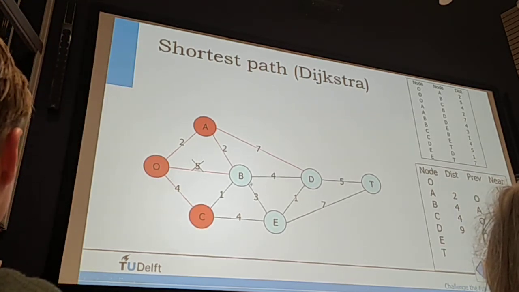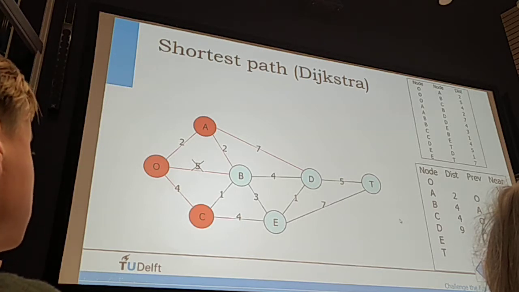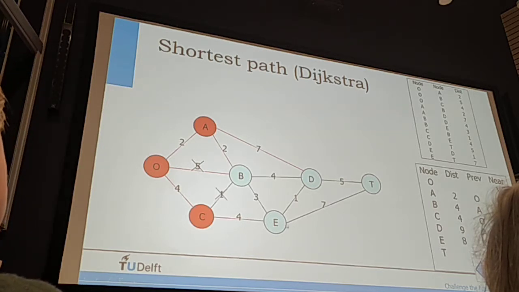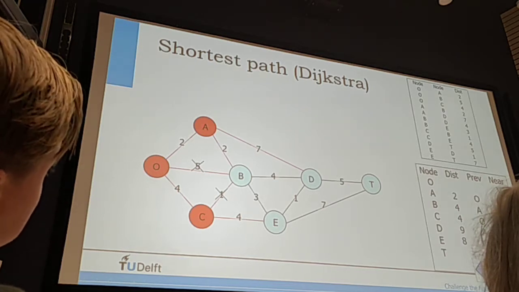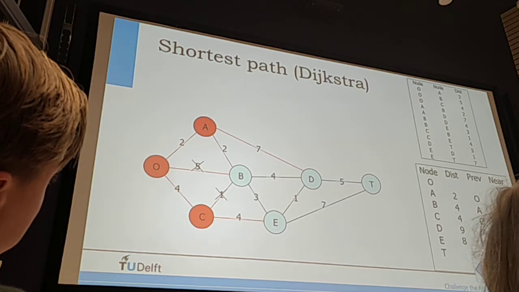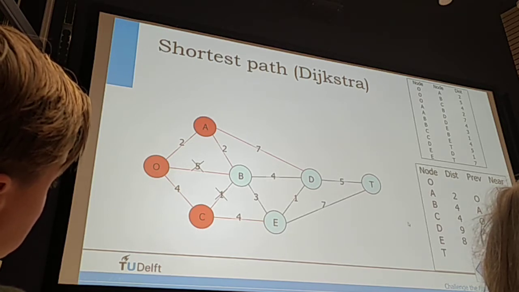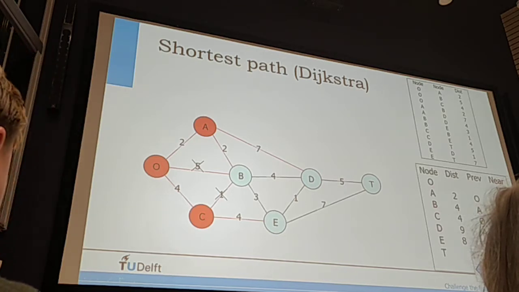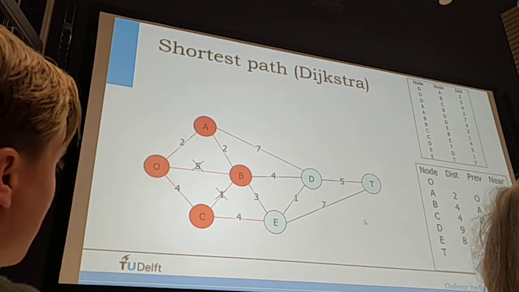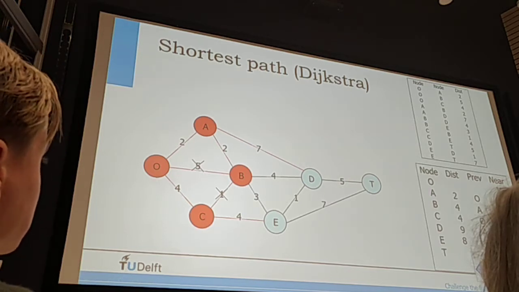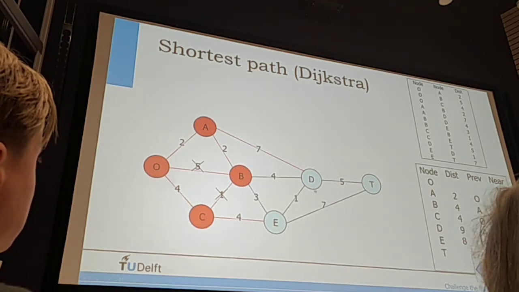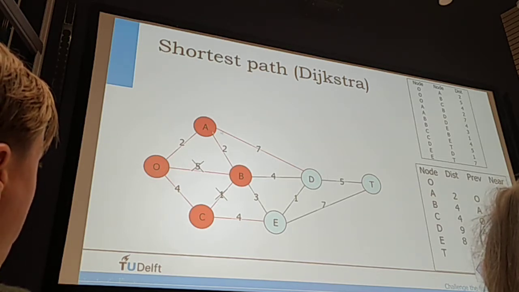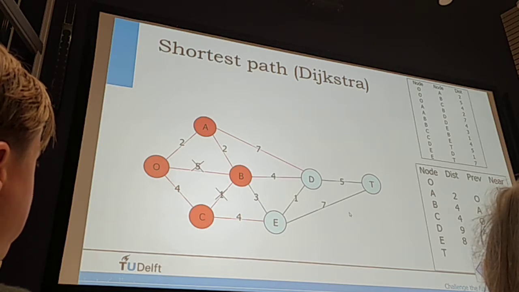So if you then look at B, it is actually 5 away. That's longer than the path through A, so we'll ignore that one. And E, we didn't have any distance to it, so E is now a total distance of 8. It's a distance of 4 from C, and the previous node in the path is C. Then the next is B, with a total distance of 4. So we look at B. B is connected to E and D. If we look at D, that total distance is 8, which is shorter than the 9 it was through A. So we replace that.